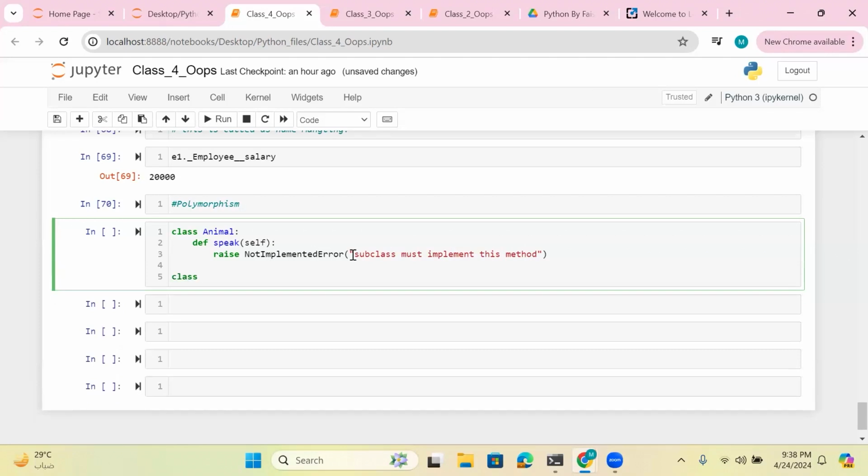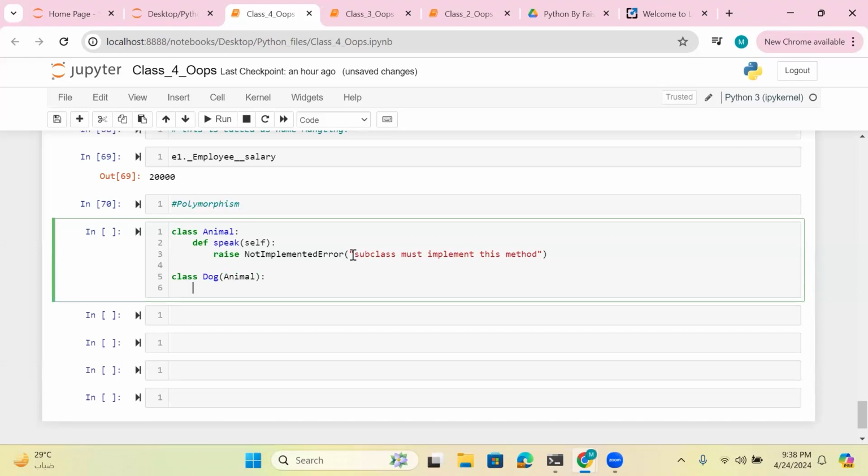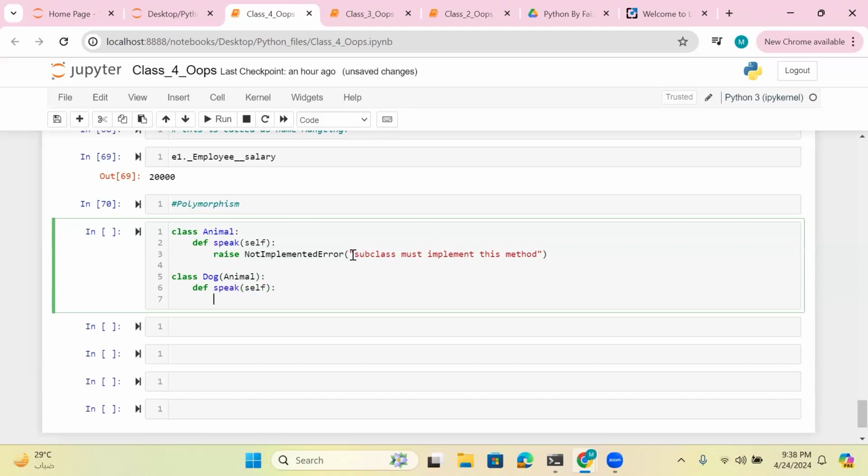Okay. Now I'll write class Dog. My bad, class always starts with capitals. I'll write Animal. Def speak, self, and I'll return.